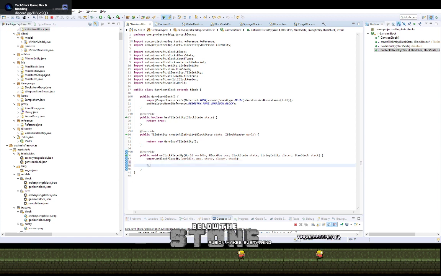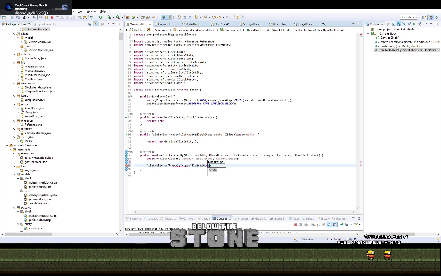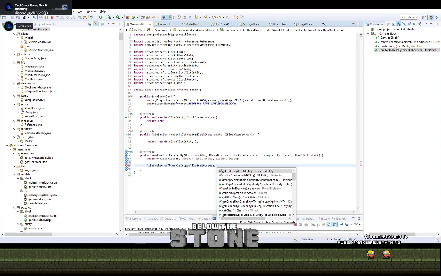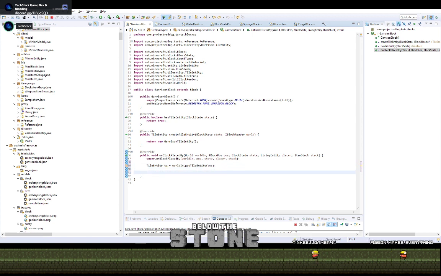So, tile entity equals TE, and we're going to say world dot get tile entity at position, where we place the block. Okay, so now we've got that.